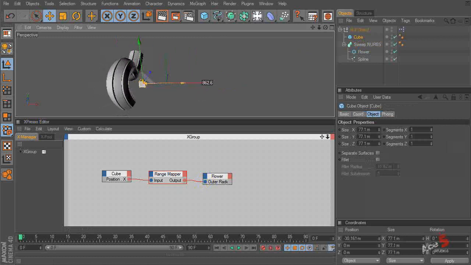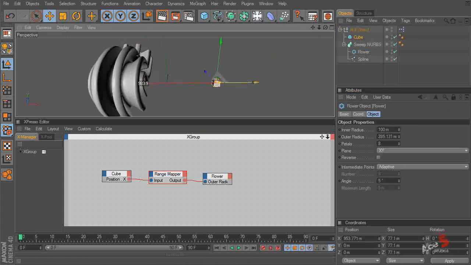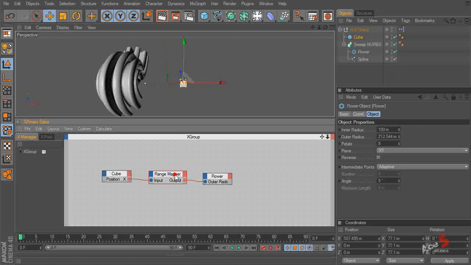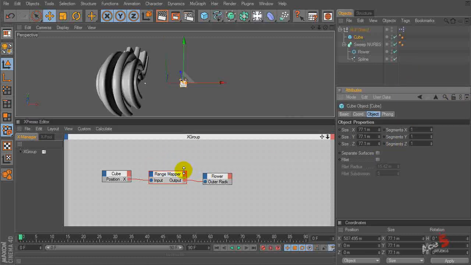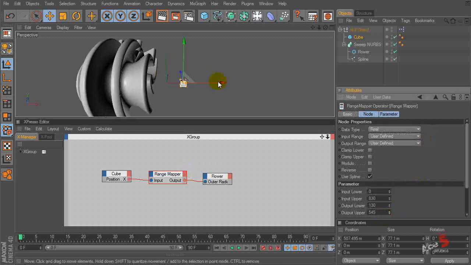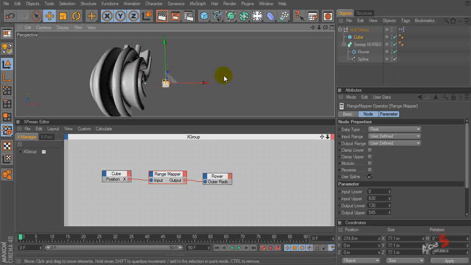So now when we get the cube, see here, 130 radius, here we select the sweep. Just lock this so we can see it. Then get the cube, and right now see, it's 130 here, and if we move it out, it goes to 260. So if we want to, we can make it more exaggerated. For example, unlock this field, select the range mapper. We can make it go higher when it's up there. And now the cube will move only a small distance, and there'll be a huge change in size.